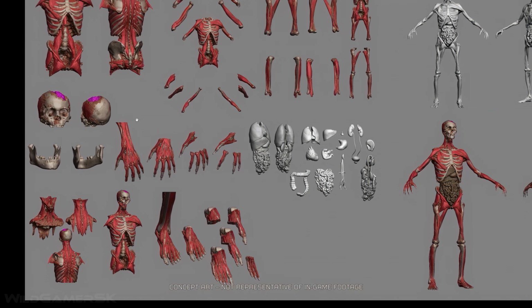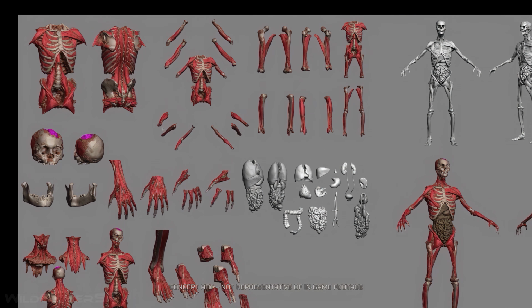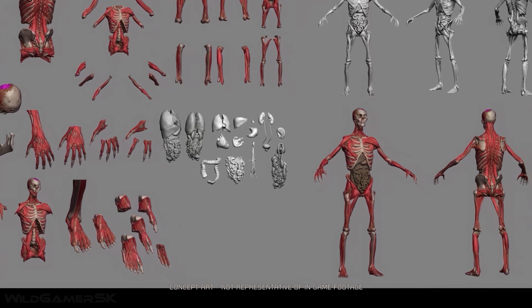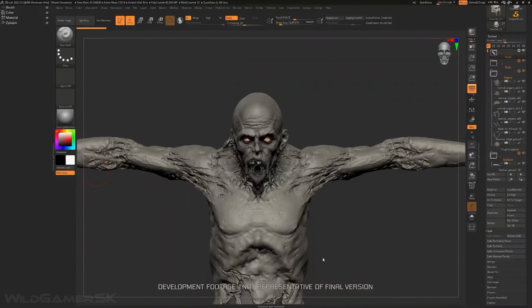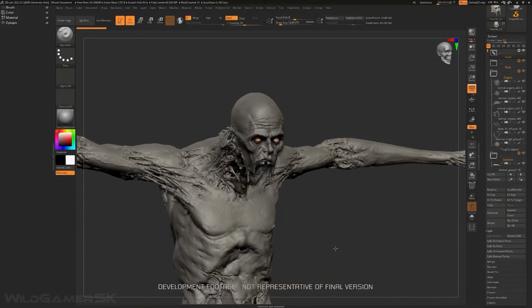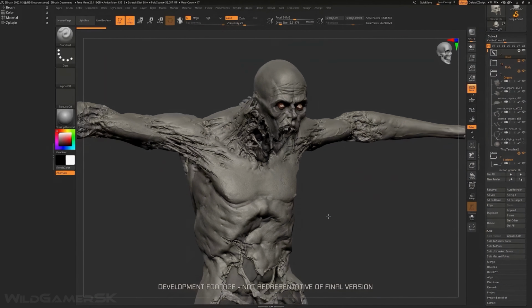As you can see, all the parts are separated. This way, we could use them as we wanted, like for the brute, which is made of 3 humans, we can easily kitbash its skeleton this way. All internal organs are also separated. This way, we could use them as we wish. Now that we covered the inside of the slasher, let's see where we are with the outside.